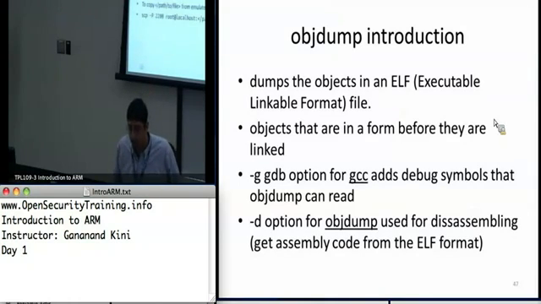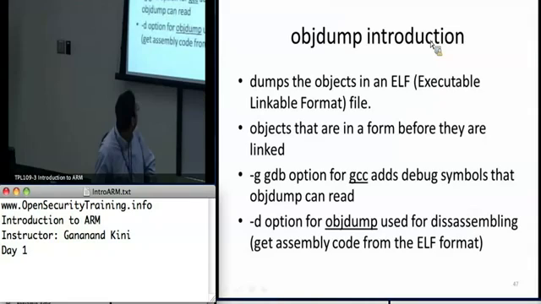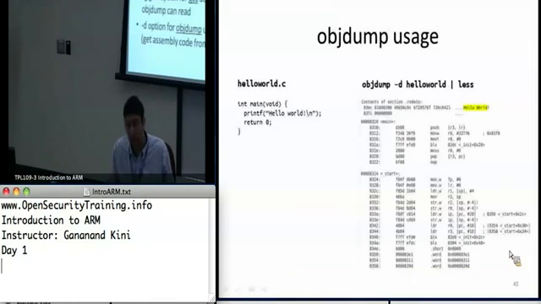So the -g GDB option is used with GCC for embedding debug symbols into your executable. Objdump actually uses these symbols that are in the executable to show you in a nice format.